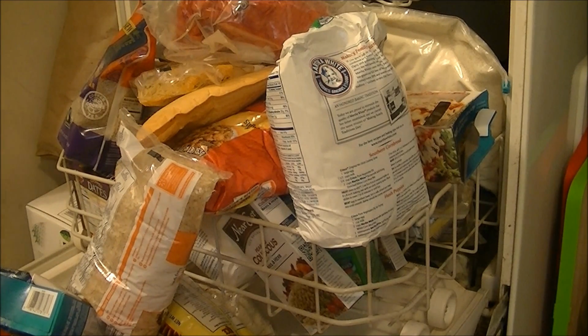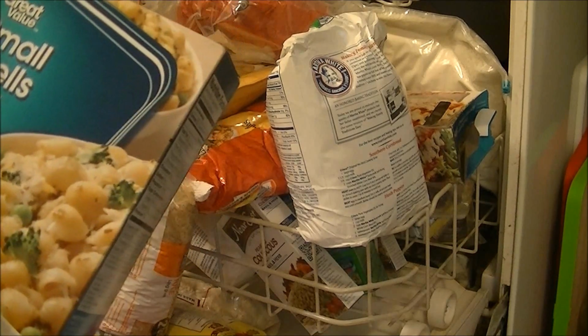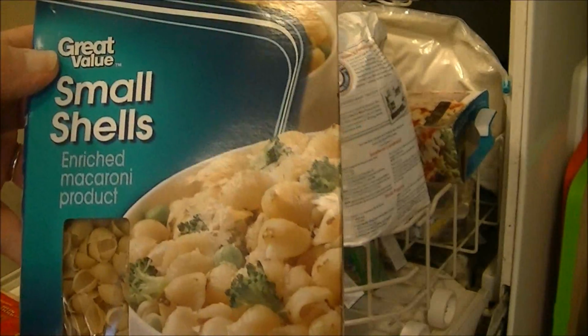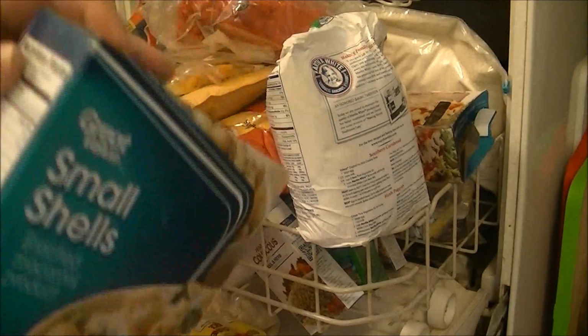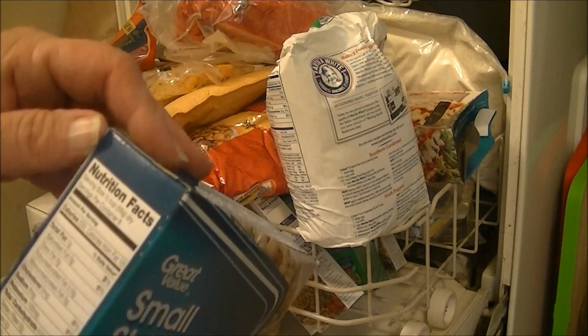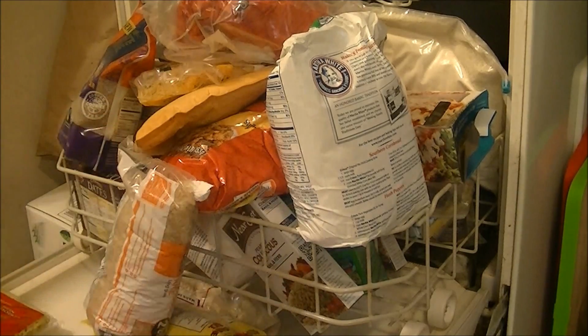So, I'm just kind of laying everything off to the side. And then again, I'm not supposed to eat macaroni products. Not supposed to have pasta. So, these are the small shells. 41 grams for half a cup of dry. 41 grams of carbohydrates. So I guess that's one that I'm not supposed to eat.